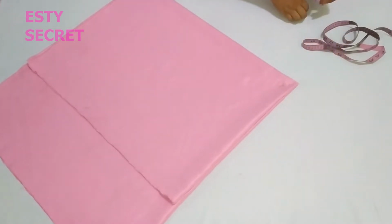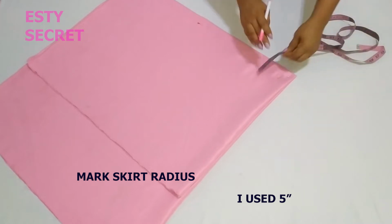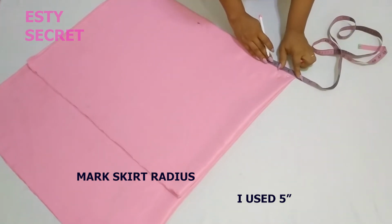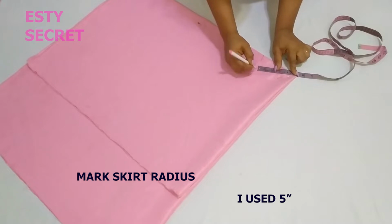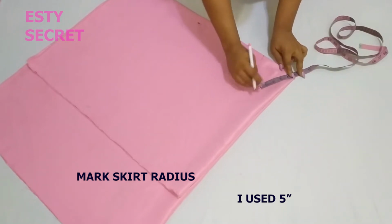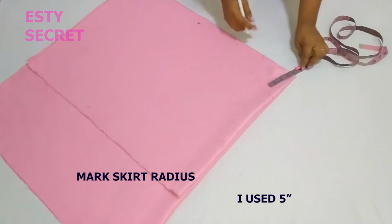So at this folded corner, I'm going to go ahead and mark my radius. The radius of the skirt I'm working with was 4.8 inches, so I decided to use 5 inches, which is totally okay since it's going to be pulled up. So it's fine if it's slightly wider than the hip measurement.